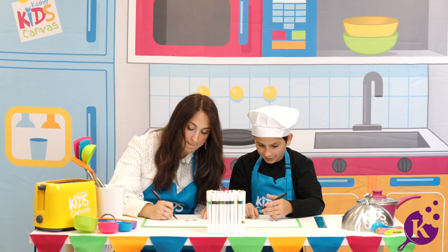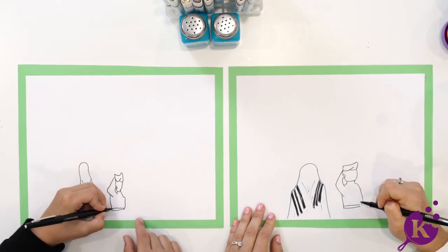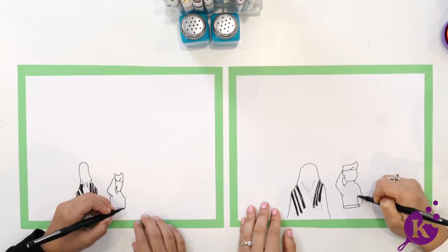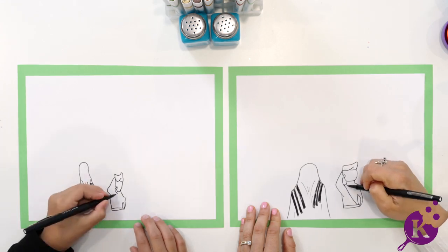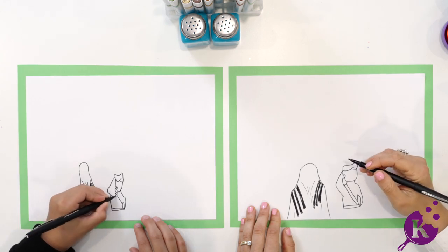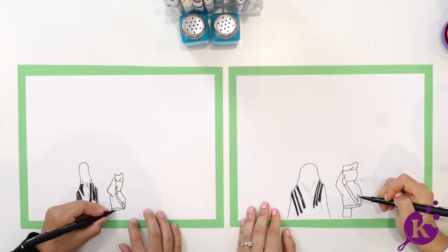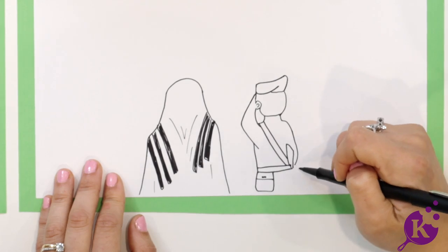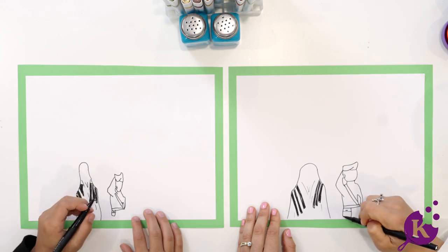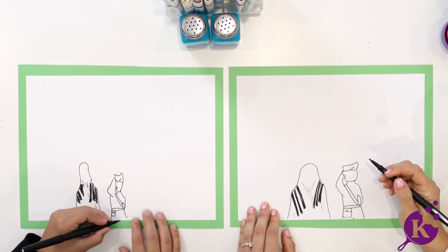Okay, we're gonna make a belt right over here. Now we're gonna make a rifle so the soldier can protect the Jewish nation. Amazing. Now a strap to keep everything together. The pants of the soldier uniform has a lot of pockets, so make a rounded rectangle here. Make a line in the middle, like a buckle for a pocket. Back of his pants, we're up. Make a little V for the pants.